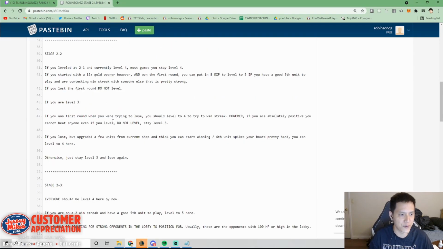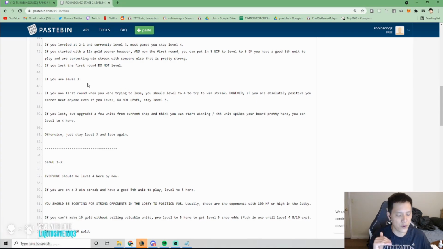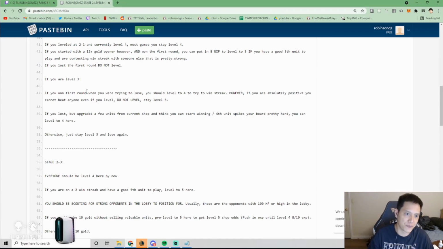If you lost the first round, let's say you level up to 4 and you lost, you would never level to 5 here, even if you have the gold. So that's if you're level 4. If you're level 3 still, you have 2 options. You can stay level 3 or you can level up to 4, right? If you won the first round when you were trying to lose, you should level to 4 to try to win streak. Usually, when I stay level 3 and I want to lose, but I fight someone who's weaker and I win, the next level I'll try to level up to the next stage, which is 2-2.